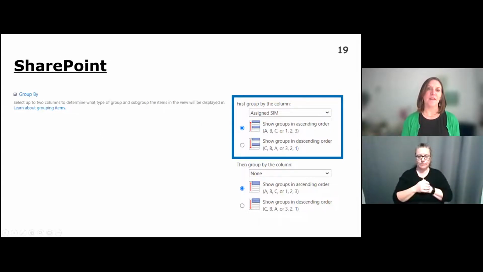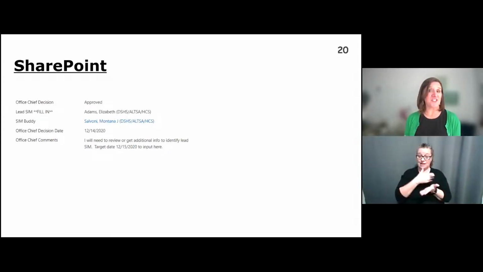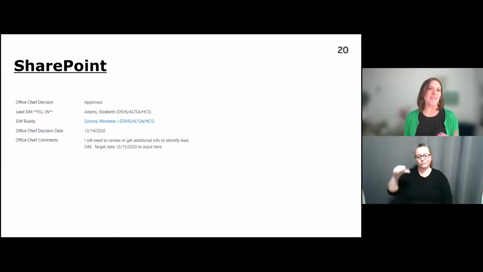So on our list, we had a section for our office chief to make a decision to either approve, pending, meaning we just need more information, parking lot, approved but we don't have the capacity to deal with at the moment, or turn down, along with the decision date, assigned staff, and any comments that the office chief had.